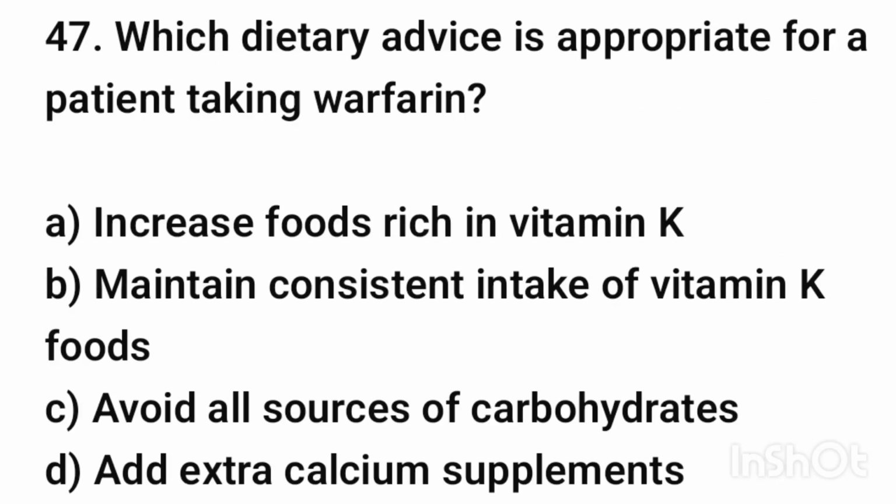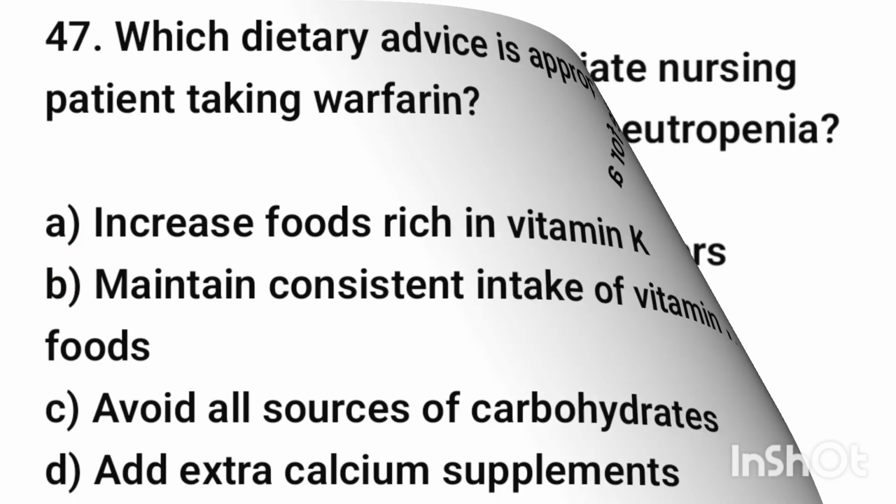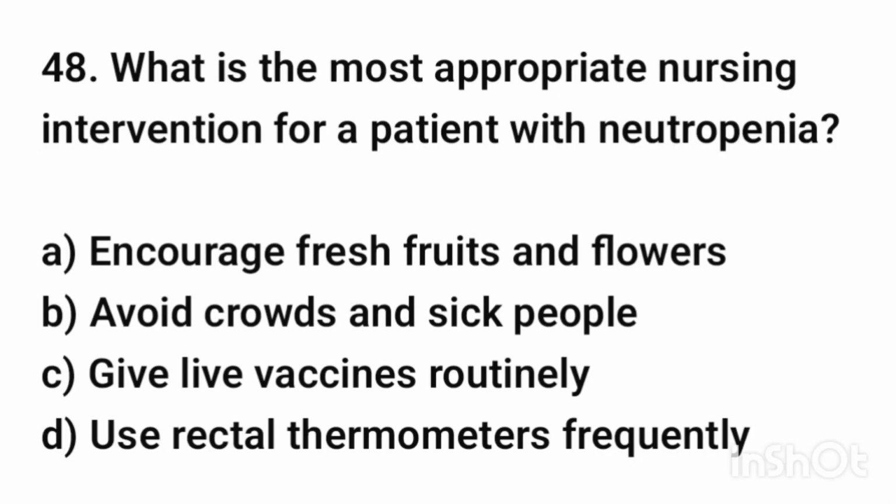Question number 47. Which dietary advice is appropriate for a patient taking warfarin? The correct answer is option B, maintain consistent intake of vitamin K foods. Question number 48. What is the most appropriate nursing intervention for a patient with neutropenia? The correct answer is option B, avoid crowds and sick people.